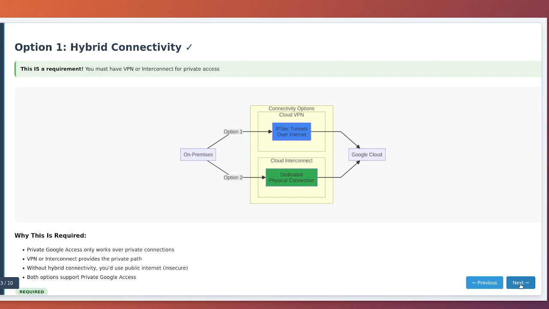Both enable private connectivity between your data center and Google Cloud. Without either VPN or interconnect, your on-premises hosts would have to access Google APIs over the public internet, which defeats the purpose of private access and may not even be allowed in your security policies. This is definitely a requirement, not our answer.